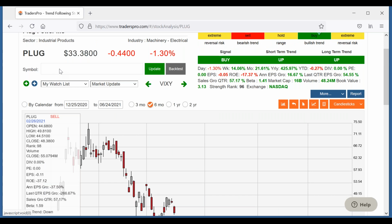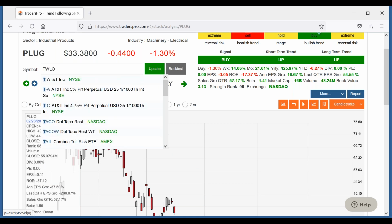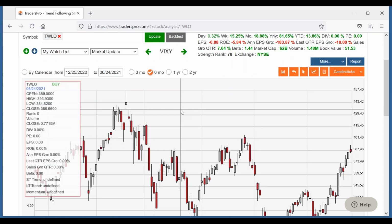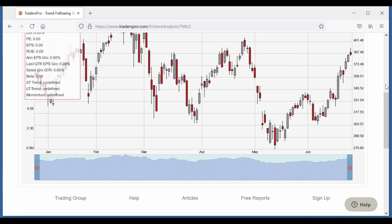But an example here, if we look at Twilio, TWLO, this one happened just recently. You had the big down move right here. Now, you didn't have a long decline; you had a couple days where it was declining, and a big down move right here. The next day, it opened higher. It opened up here and tried to rally up a little bit. You can have tails on the upside. In fact, very often on this one, you're going to have a tail to the upside as it opens higher and the buyers try to push it up. Sellers push it down to the close of the day before, but they're not able to push it lower.